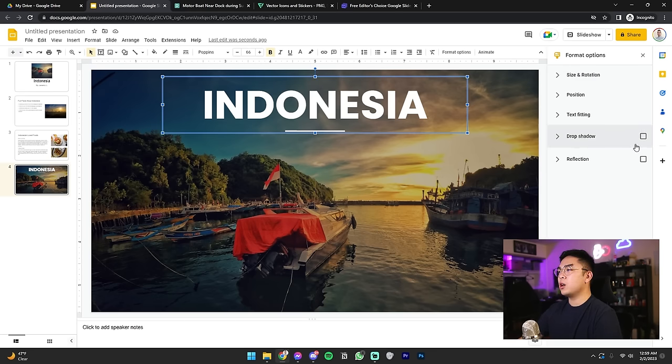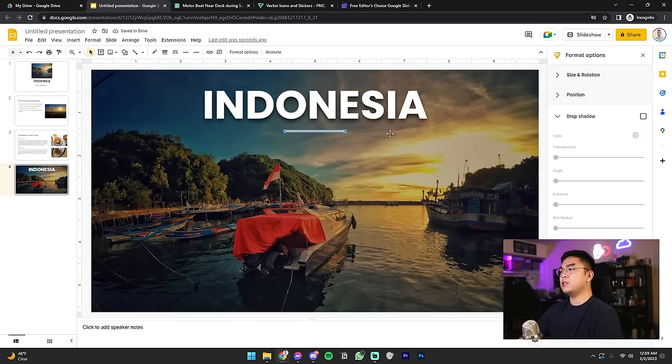What I could do here as well is I could also do a drop shadow, which makes it pop even more. So you can change the transparency over here. Going to the left means more shadow. I'll just do a nice 30% over here. Distance, I could make it a little bit popping, like 5. And the blur radius, I want it to be a soft 10. So that looks good. That to me looks really good.